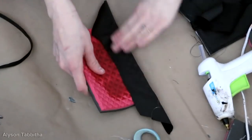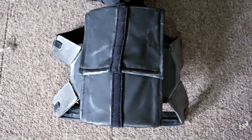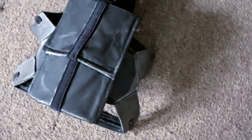First, I covered the edges, then I cut a strip of fabric and glued it over the front. I also added a flap over that and painted on some details and weathering. Then I glued the pouch to the little armor pieces and added straps to those. It may not be functioning, but it does look good.